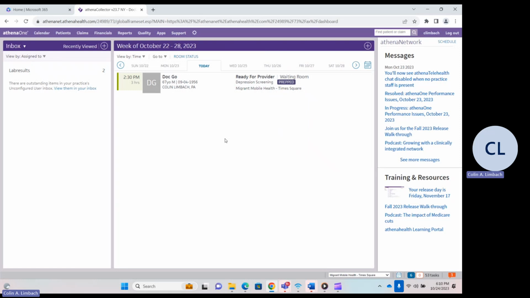You would come off this screen and your schedule, where I'm moving my mouse, would be filled with patients. This will be explained again in a further video, but when you're looking at the patients, you can of course see the time of their appointment, their name, this patient is named DocGo, their age and date of birth, and the provider that is assigned to them.